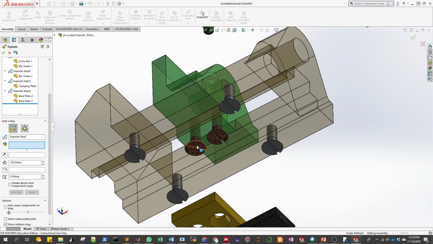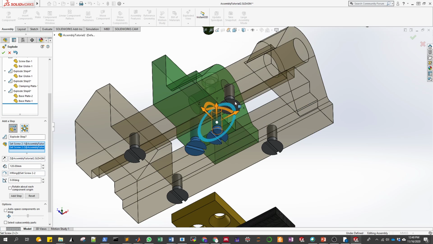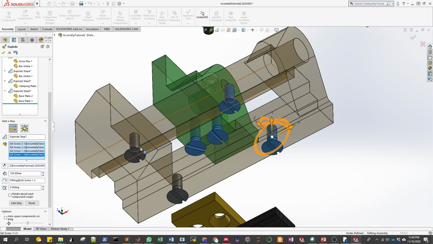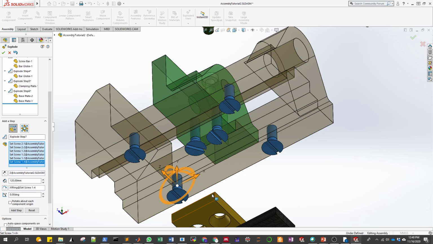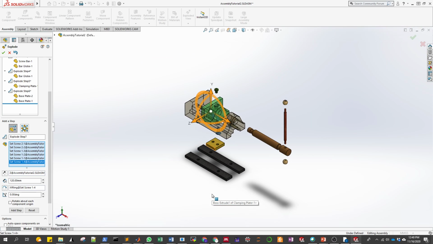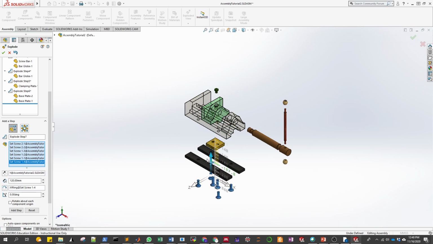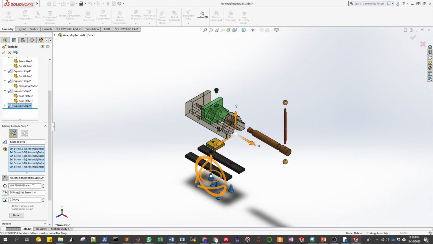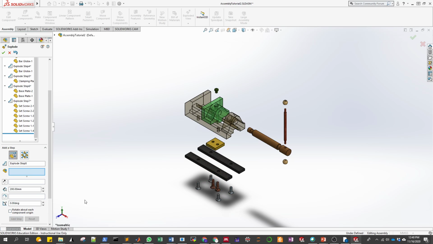And then I'm gonna select all of these screws. I'm gonna move them maybe the same amount, Ctrl 7, 200 millimeters. And then I'm gonna click here in done.